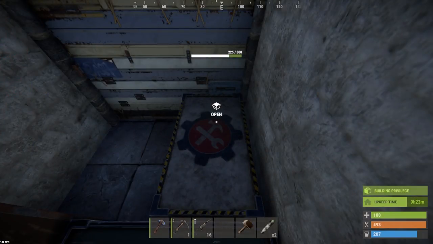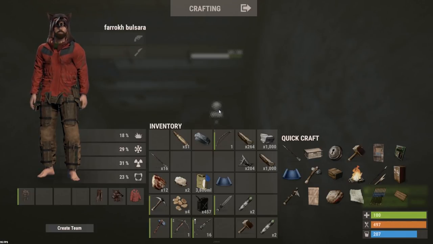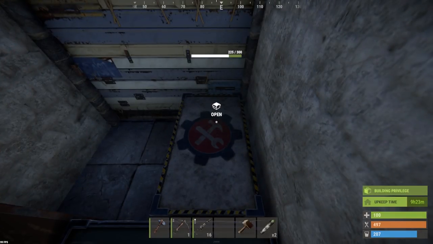I should probably start using a default door skin because, yes, this is a bit weird. Literally nobody knows I live here. I've not killed a single player near my base, nor have I spoken near my base, nor has anybody seen my name tag near my base. Nobody, I don't get it.